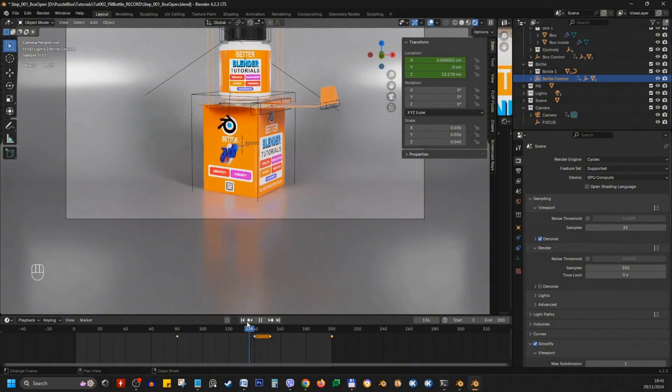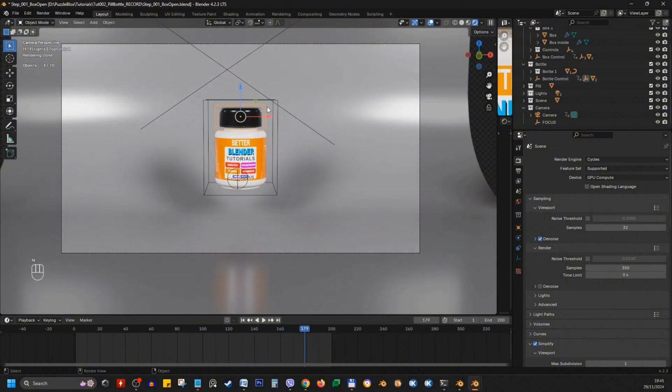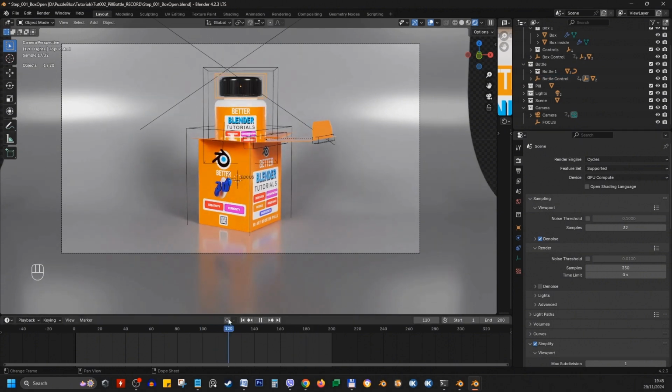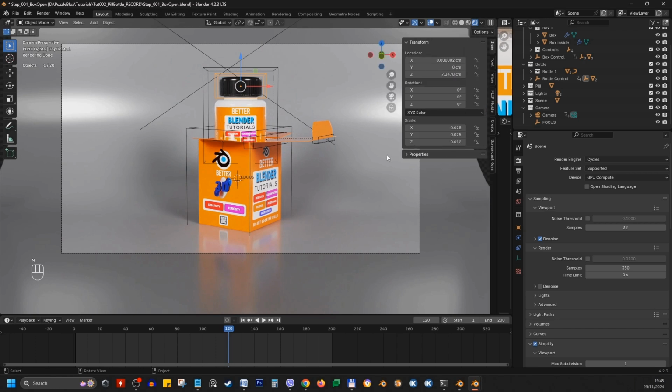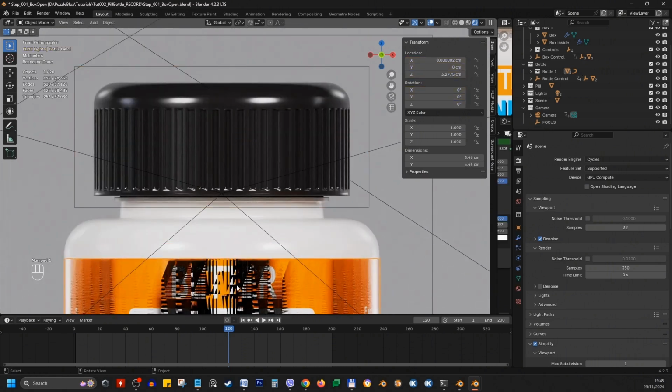As the bottle goes down, I want the cap to twist off. So I will select the cap control, and on frame 120, add a keyframe to the location and rotation. Sometimes we get these artifacts, usually when there are two planes in the same location. Here they're not really touching, but even if they're really close, this can still happen. Now we can just select the label and hide it so it doesn't confuse us, but actually there will be no issues. This is just a glitch.